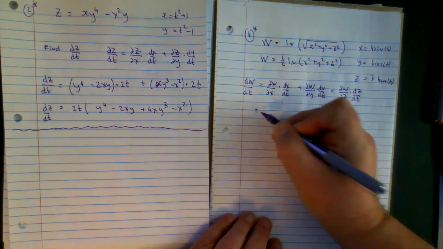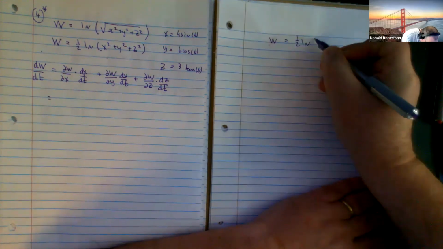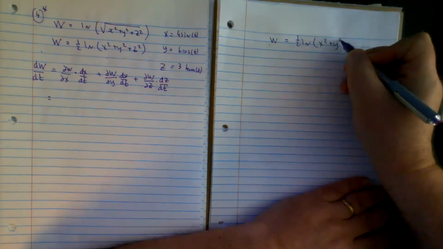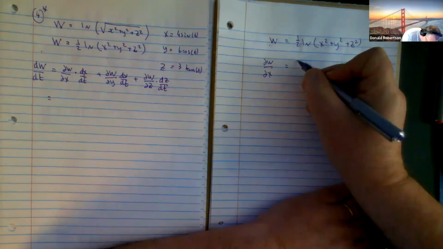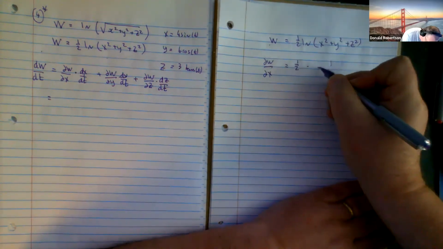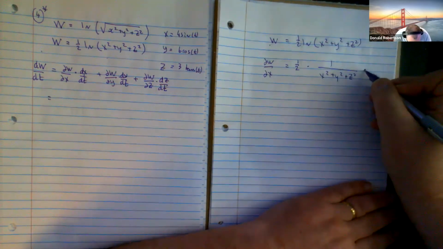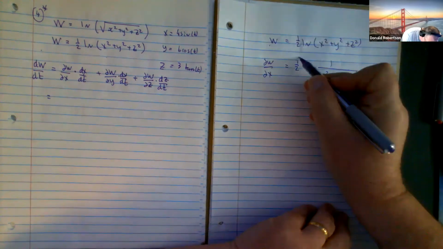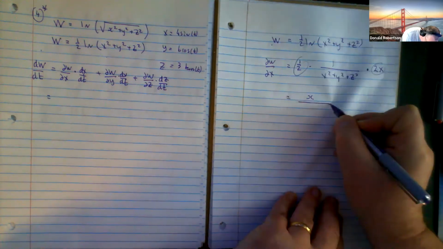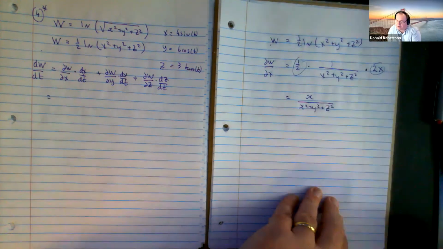Now, if you differentiate this guy with respect to x, and I'm going to do that as some sidewise working, so I'm going to take this function and the partial derivative with respect to x. Well, you get 1/2, 1 over, right? Derivative of log is 1 over, finishing with the derivative of the inside function with respect to x, which is 2x. That and that kind of merge together, and you end up with that guy. Are you comfortable with that? Okay.